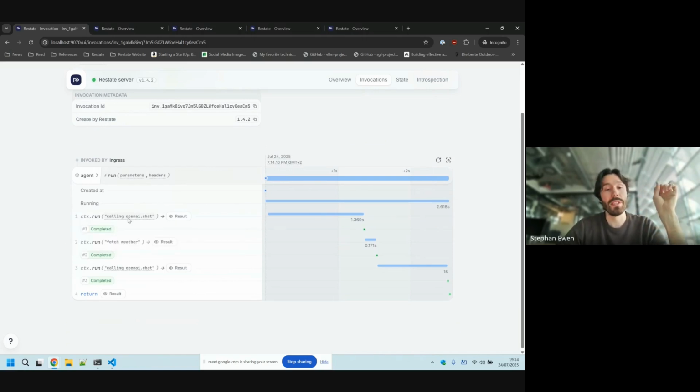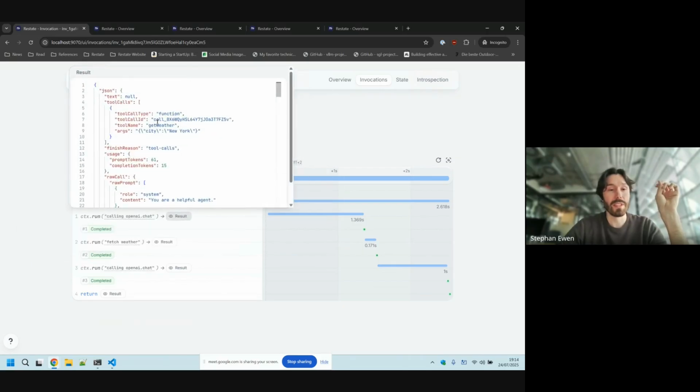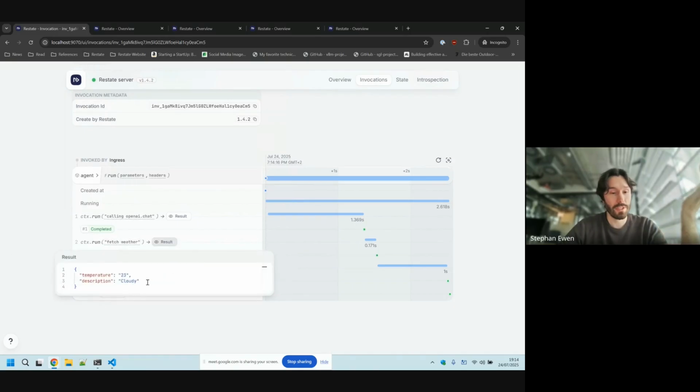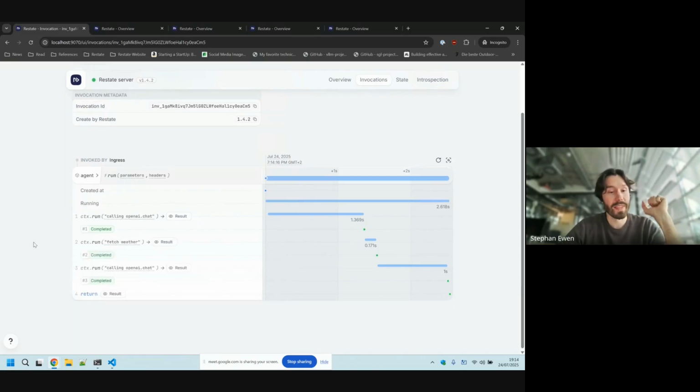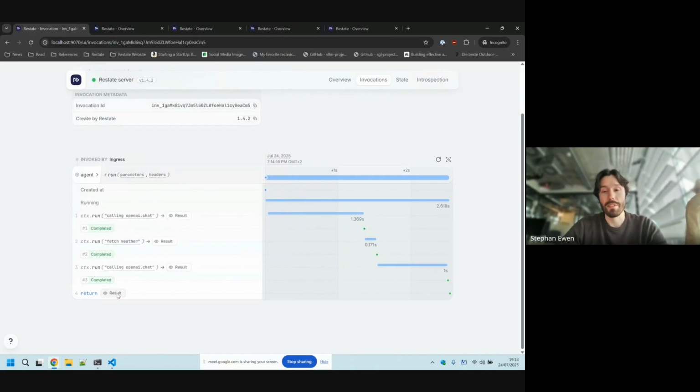The first thing we did is call OpenAI, and this was what came out of it. We're supposed to call a tool called getWeather. Then we call the weather tool, which gave us temperature 23 and cloudy. And this is the final response from the second inference call that we returned.